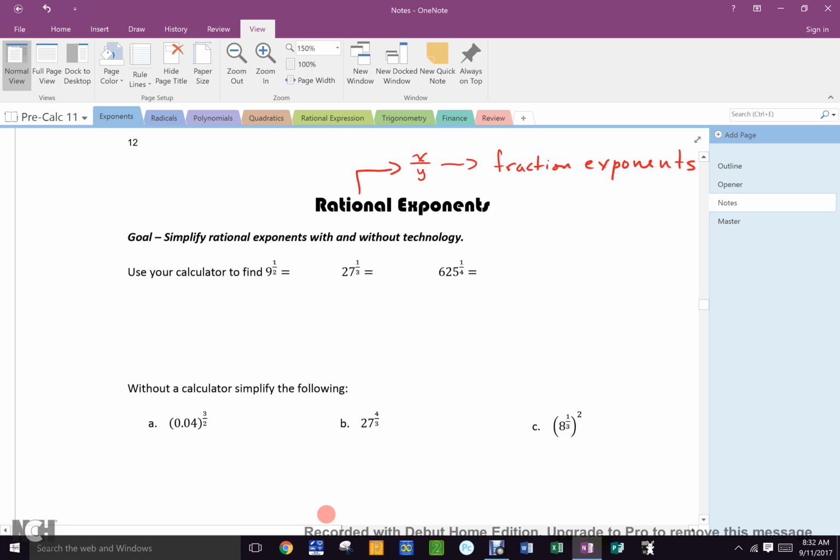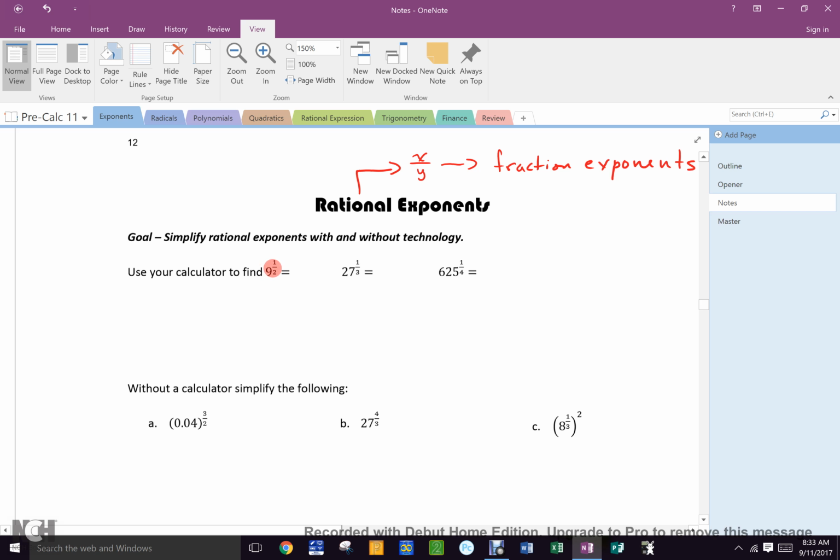Everybody good? Okay. You already know this from the 10th grade. A great many of you know this from the 10th grade. If you don't remember it from the 10th grade, then, of course, you were going to relearn it right now. I do say to use your calculator to do this operation right here. Now remember, up to grade 10, we were often evaluating, trying to find an actual answer. In grade 10, we started leaving stuff, like x to the 7th. That's the answer. You don't actually know what it is because you don't know what x is.